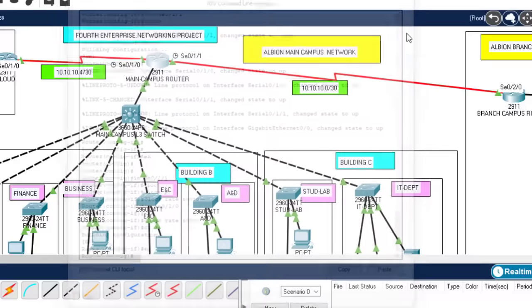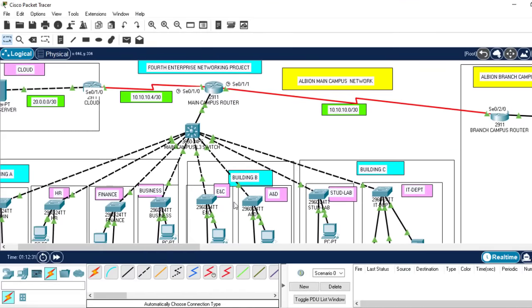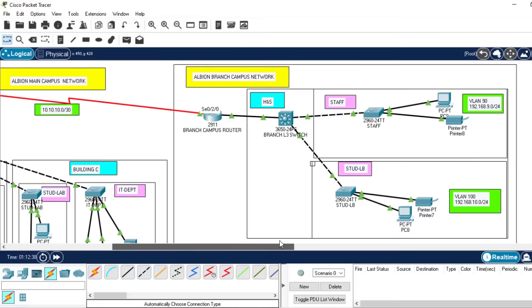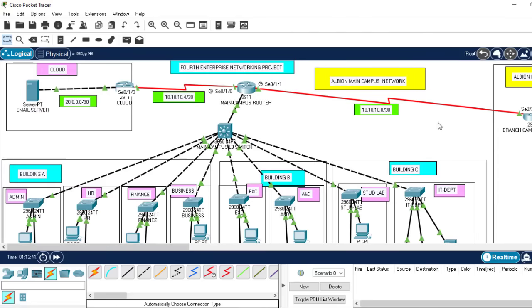Okay, so guys, as you can see, our design is looking pretty simple, and it's very beautiful. Everything is green, although we've not configured much on the routers, switches and the devices. And let's now begin the configuration on the layer 2 switches. We'll begin configuring from layer 2 switch to layer 3 switch, then to the routers. Okay, access layer, distribution layer and the core layer.